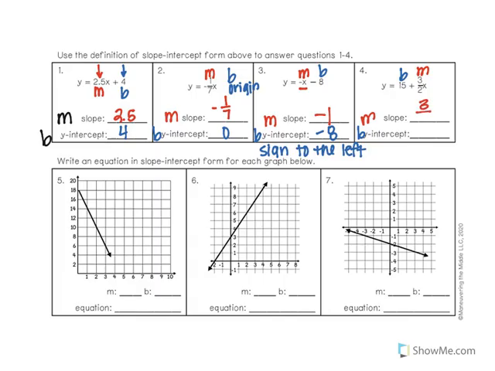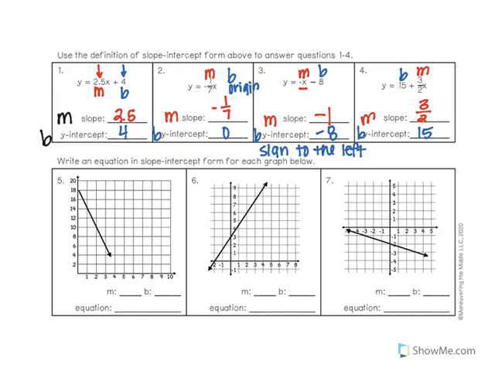So my slope is 3/2. And my b, my y-intercept, is 15. It's very important to pay attention to the slope being next to the variable, because the slope is your coefficient.